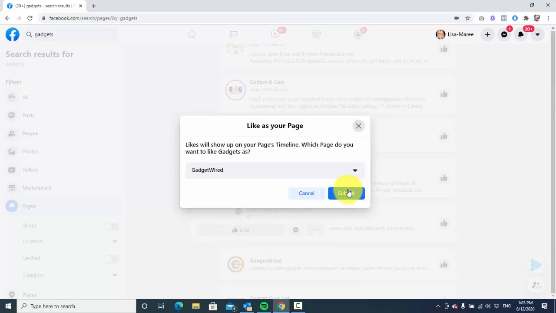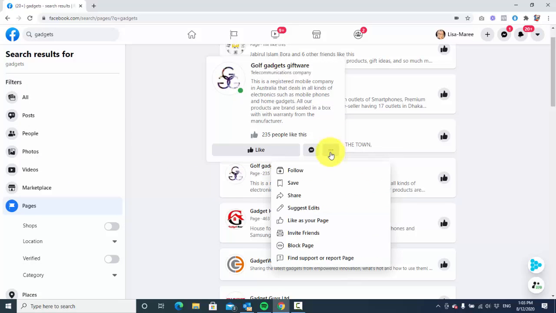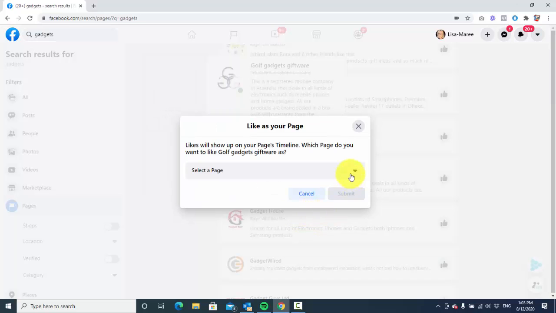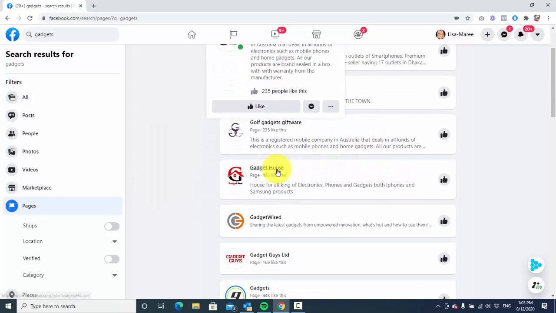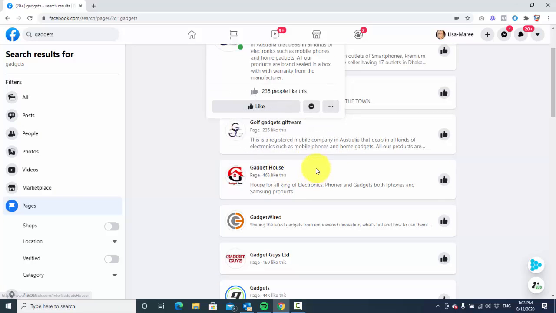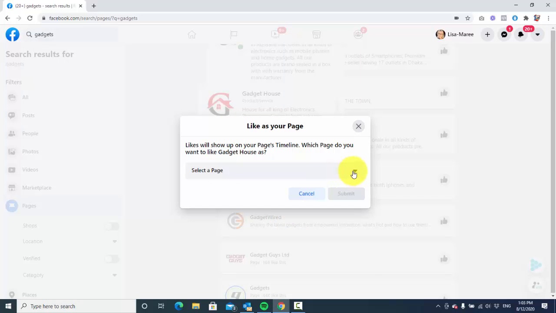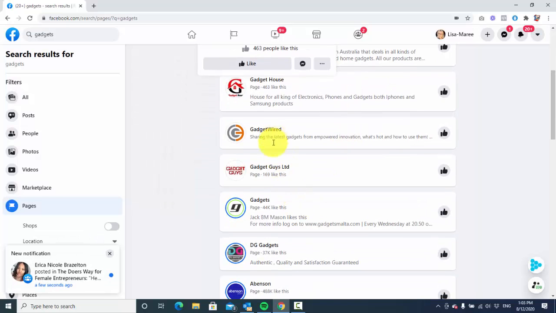I'm going to show you this once I've done a few. So this one's all about some golf stuff by the look of it. So I'll just do a few more, and then we'll go back to my news feed and see if we can see any new posts here from these pages. And then I'll show you what the actual goal is, right? That's actually my page.